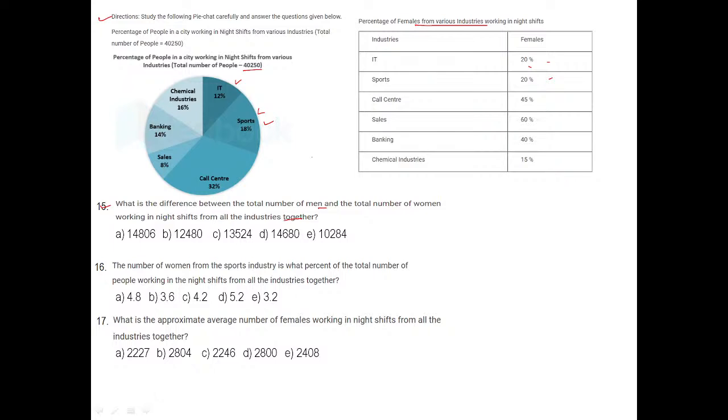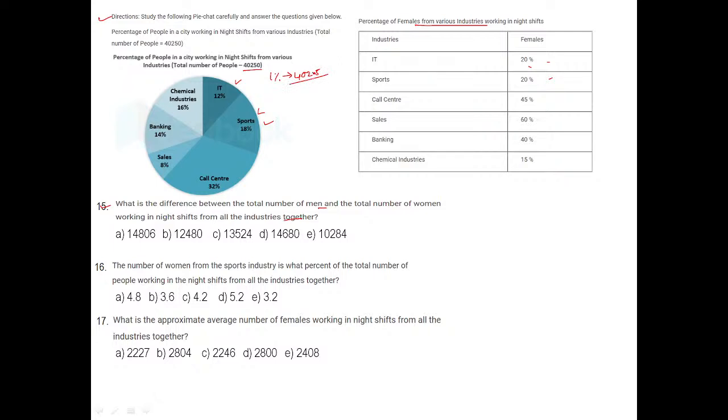What should be the smart approach? The difference between the total number of men and total number of women is asked, right? So why not find the difference between the total percentage of male and female? Will it be okay? Absolutely. The difference between the number of men and women is asked, so what is the difference between the percentages? Simply, this percentage we get is multiplied with the 1% value. This is 40250, this is 100%. So what is 1%? That is 402.5, right? So this is the 1% value.